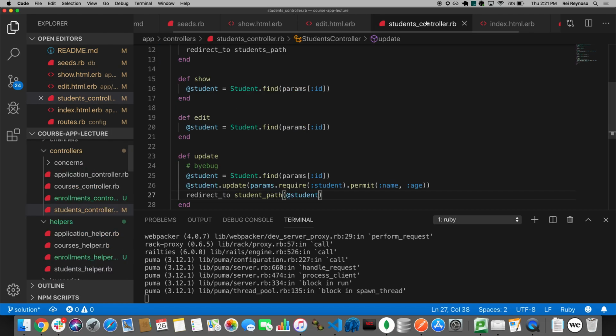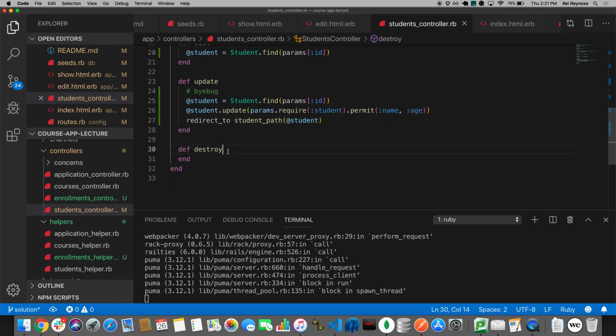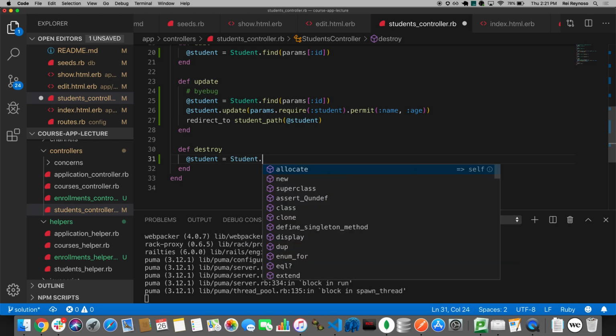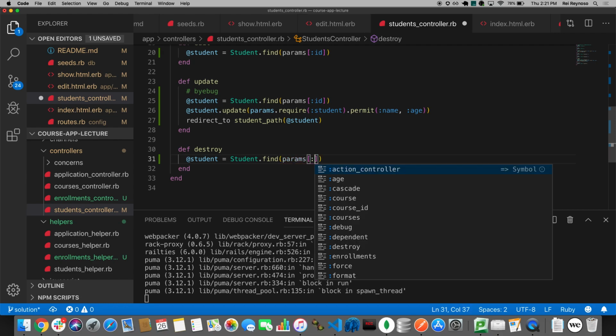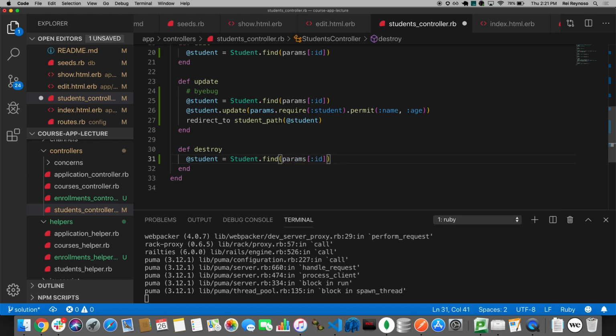And then if we go back to our students controller page, we've got to destroy one of them. So the first thing I need to do, for the fourth time, is find the student. It's getting tiresome. So student dot find params ID. So once I have that student, what do I want to do? And yes, we probably don't even need to use these global variables, but I still want to. All right, after we destroy it, now what?